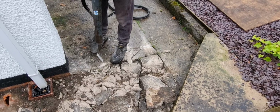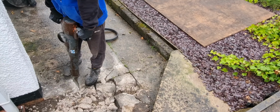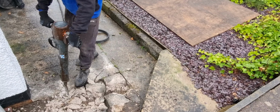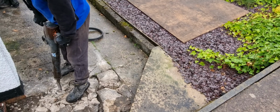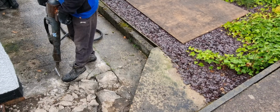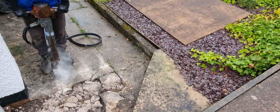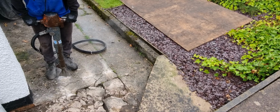So you can see now what we've got to do. Get all this concrete up. You think, oh, you're only putting a patio in, but the work that's going into this, to put this patio in, you've got to do it properly. There's a lot of hard work. So, we let it crack on now.